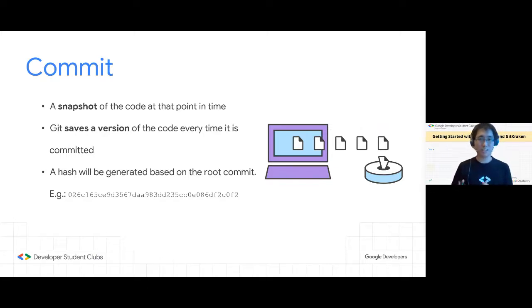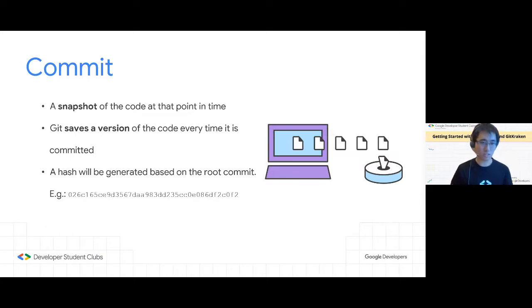It's basically a save, and you save this thing at this time, so it saves the version of the code every time it's committed. But the difference is that if, let's say, you are committing a text file, it will only save the part that is different, and then sometimes it will duplicate the file, sometimes it will not duplicate the file. It depends on the underlying logic in Git. But this is not important to us because we don't have multiple gigabytes Git repository, so it doesn't matter much.